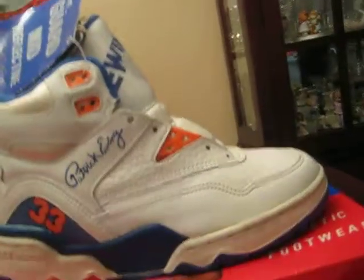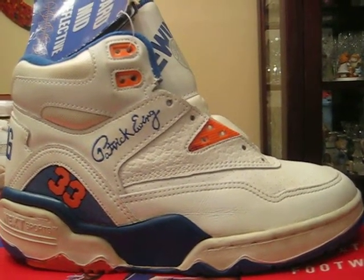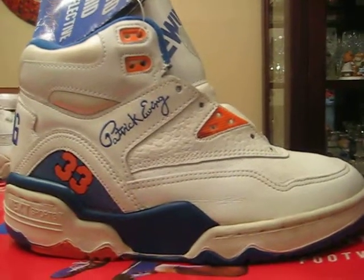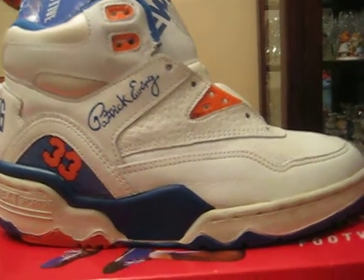I could see some design characteristics of some Nike shoes in this shoe as well, but it's still a nice looking shoe, and I don't know what it is, the white, orange, or blue, it just does something to me. I'm a sucker for it, and I love it on this shoe.